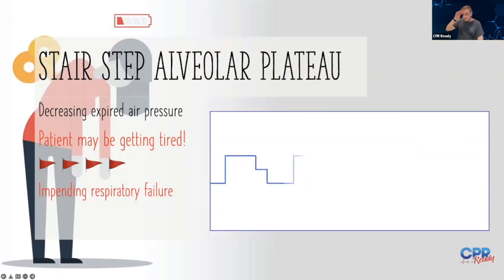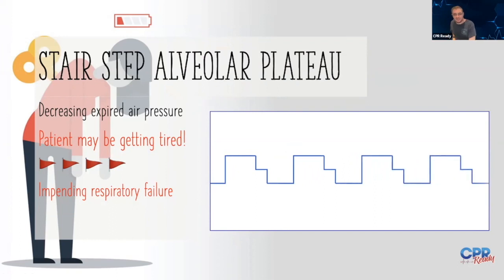And then this one we call stair-step alveolar plateau. There's several things that can cause this also. A lot of times if they're on a mechanical ventilator, it's related to the equipment. But in the field, if you have a patient that's breathing, say, spontaneously, and you have them on your nasal cannula capnography, and you're starting to notice a pretty consistent stair step to the end of that, this is an ominous sign. This is usually associated with impending respiratory failure or respiratory arrest, because this means they are getting tired of breathing.